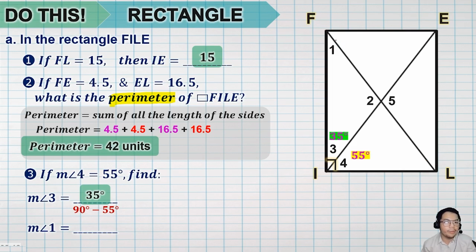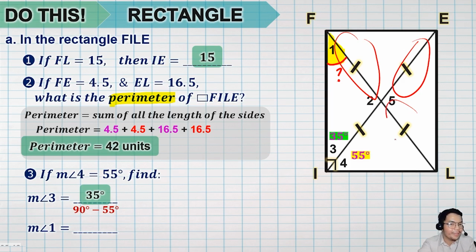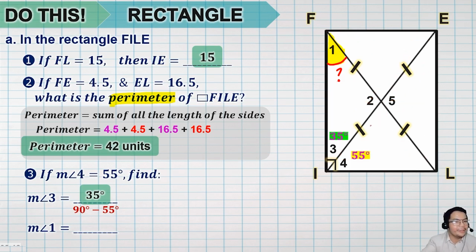Burahin ko lang, alam naman natin na rectangle yan eh. So, 90 degrees yan lahat. Anyway, anong sukat nito? What do you think is the measurement of angle 1? Let me give you a clue. By the property diagonals bisect each other, we can say that this segments formed by the diagonals are all congruent. Ibig sabihin magkakaparehas ng sukat yan, apat na yan. Kay rectangle lang unique yung property na yan. Siyempre, ganun din kay square.